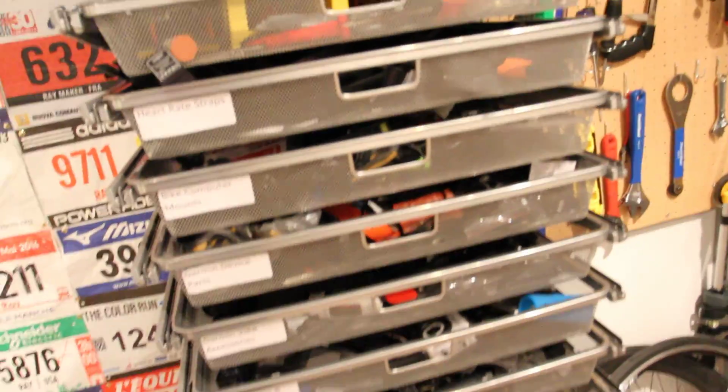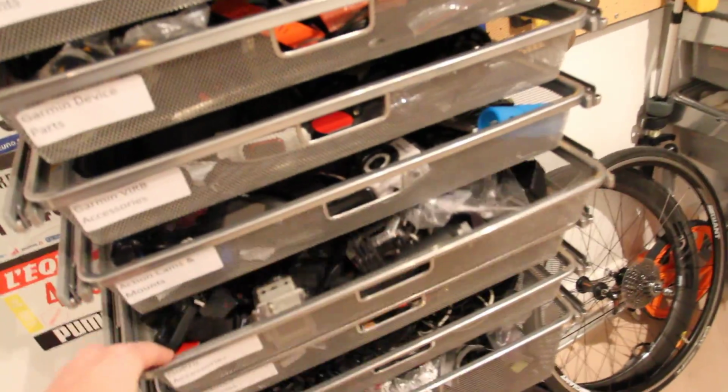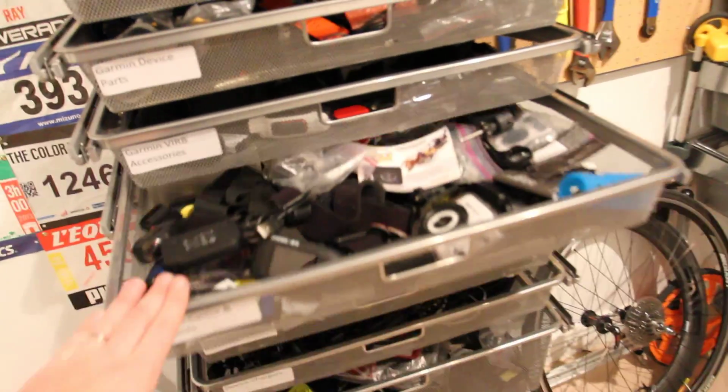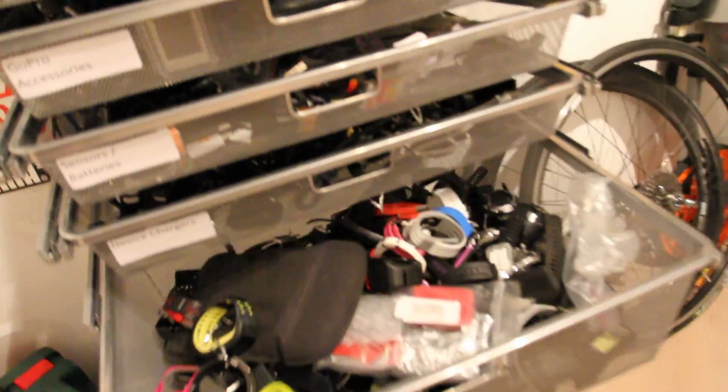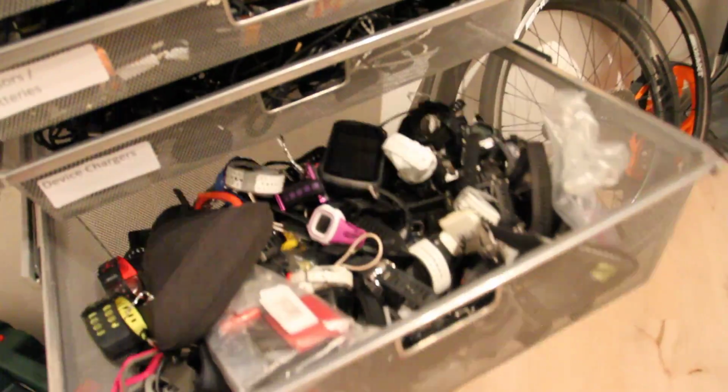And then down below that I have things sorted by different types. So for example, I have the GoPro-only accessories just for GoPro, and then the rest of the action cameras, so everything else except for the Garmin Virb, which has its own drawer as well. And then finally the big bin of watches. This is just all watches, lots and lots and lots of watches, but it's the easiest way for me to store them, and then the chargers on top of it. I've got myself a bunch of tools.